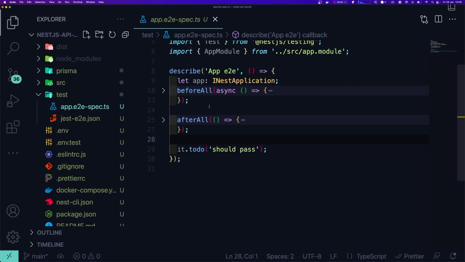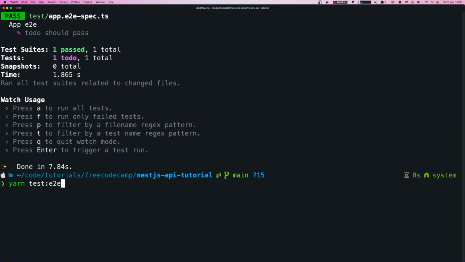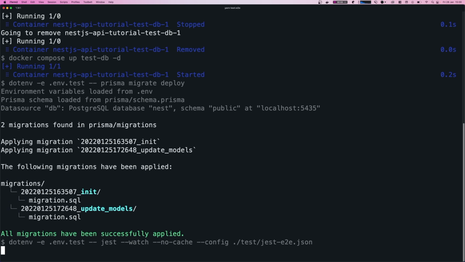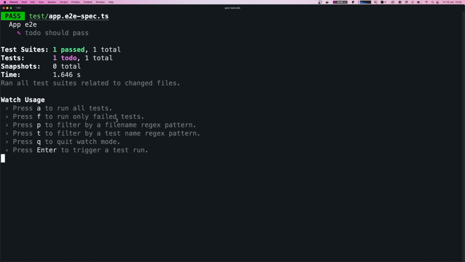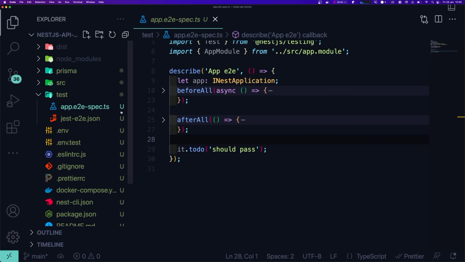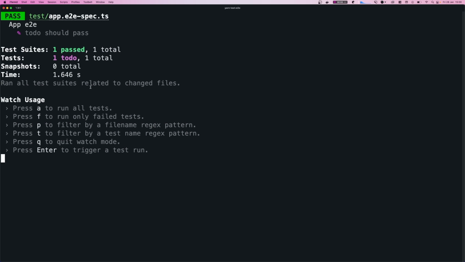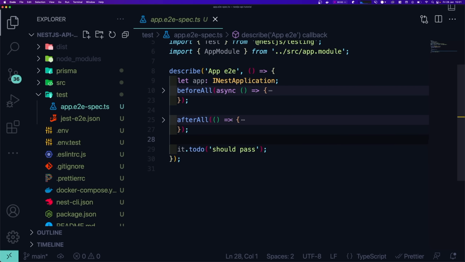Well, first of all, before running our tests, we need to make sure that the database has been cleaned. And of course, every time we run our end-to-end tests, the whole database is actually restarted, so cleaned and restarted. But when we run our tests in the same Jest session, we also need to clean the database. We don't need to restart the Docker container because that takes like 3, 4, 5 seconds, and we don't want to wait all that time, right? So what we want to do is tell Prisma to clean everything that is in our database every time we run the tests, right?